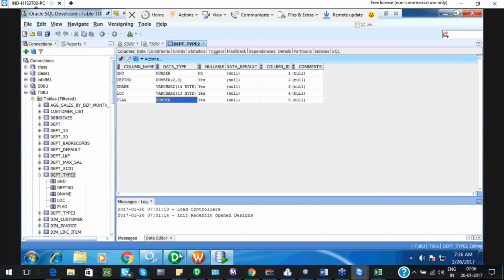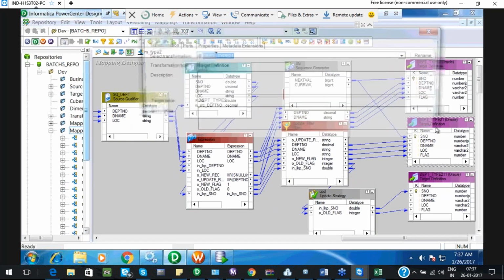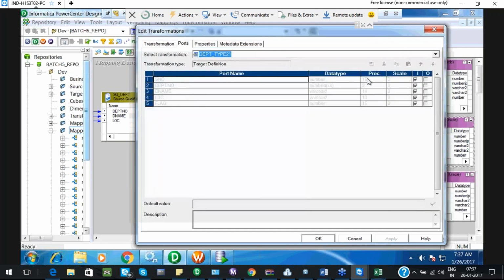But if you go into the designer, open the target definition and go to ports, you see for serial number it is set as 15, and flag it is set as 15, whereas for the other three columns, 2, 14 and 13, it's correctly mentioned.